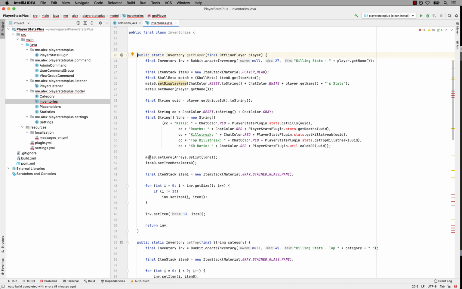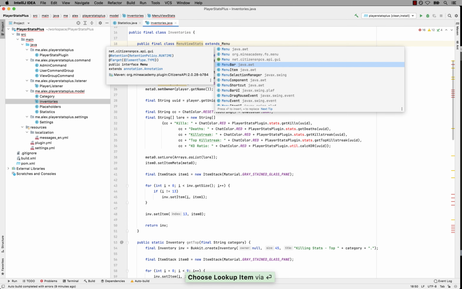So let's just take the first menu since it's a little bit easier, and let's just make a final class menu view stats. And in Foundation you have a menu class you can use.